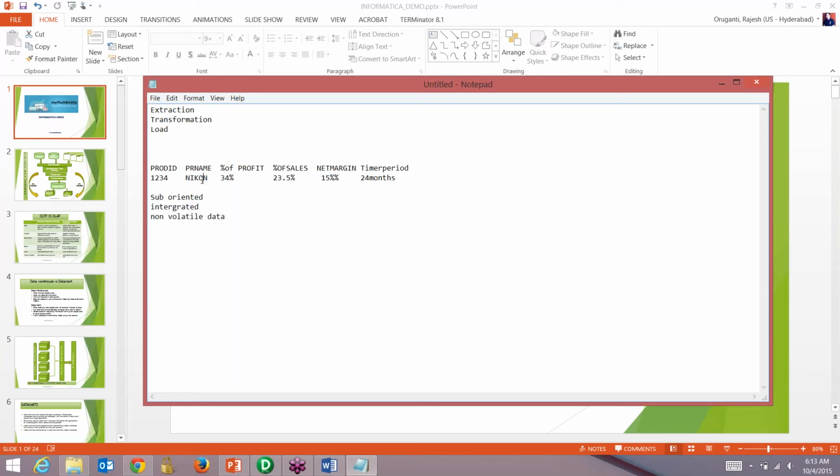Non-volatile means once the data is loaded in the data warehouse, normally we don't delete the data in the tables. Whatever is there will be loaded and updated according to the changes that happen to the product or claim information, whatever it may be.